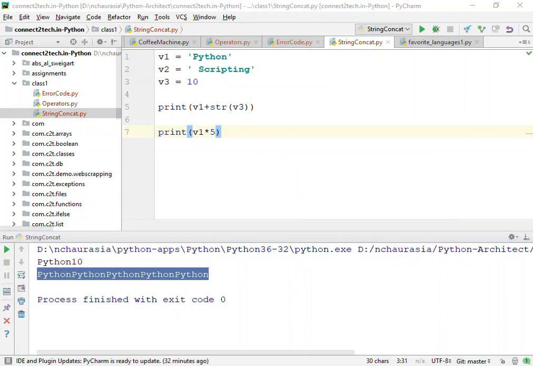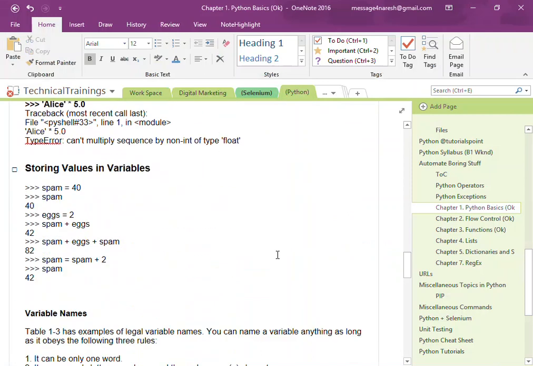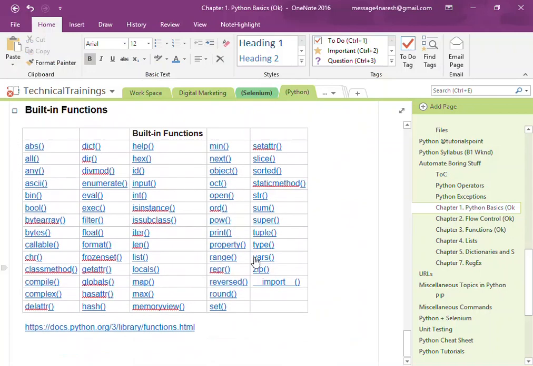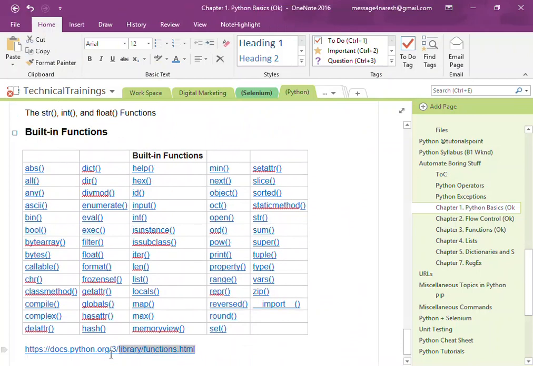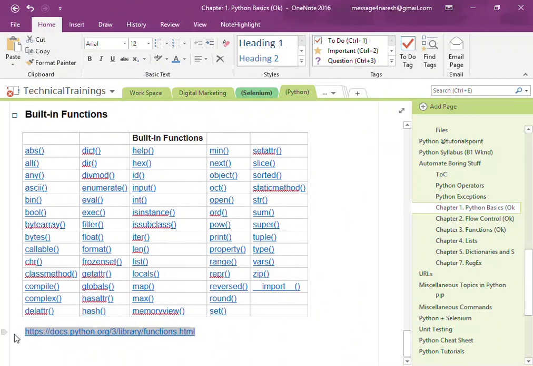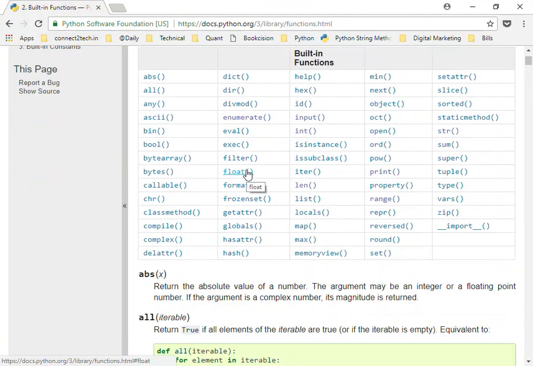Okay, so what is this str? It is one of the built-in functions. Let me show you that list. If you go here, just 1 minute. Okay, so this is a list of built-in functions. One of them, if you look, is str, it's there, right? So I'm sharing this link with all of you on your mail. Please have a look at it, it has this list of functions. So let me even open it here so that you can see it. This is the official documentation of Python. If you go to built-in functions, these are all the built-in functions. So please feel free to refer to this particular link.